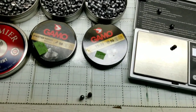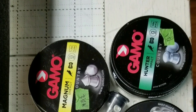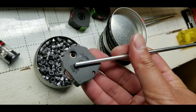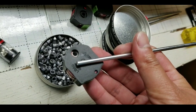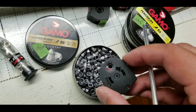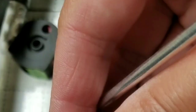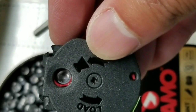For value for the buck, the Premier hollow points are about 2 cents a shot — pretty awesome. I've loaded all these pellets into the labeled magazines. I did find that the Masterpoint and also the Crosman Premier Holopoints were really snug in these magazines — the Masterpoint especially was very snug, and the Holopoint as well. All the other Gamo ones went through quite loosely, except the Gamo Masterpoint.